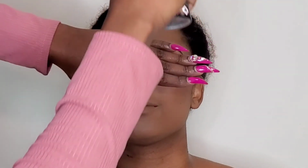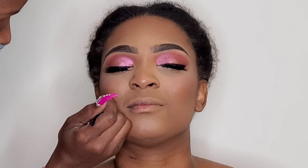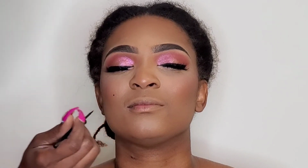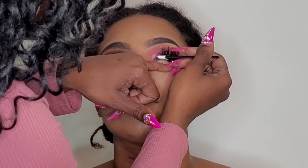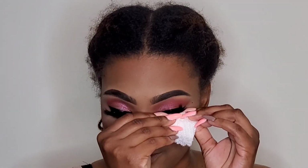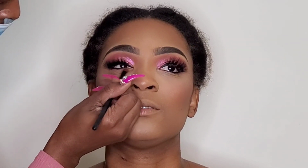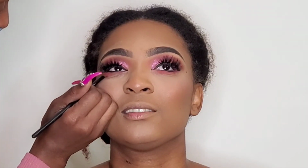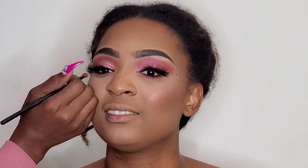I'm going to spray her face again using the Huda Beauty Resting Boss Face Waterproof Spray. Because once again, I told you guys she is having a little birthday get together, and it's going to be a lot of moving around. So I just want to make sure that her makeup is on. Of course, sometimes when you are putting on your client's lashes, the glue does stick to the bottom. Not that I put on a lot of glue, because I didn't. Sometimes that's just what happens when you do your client's makeup, but she was okay.